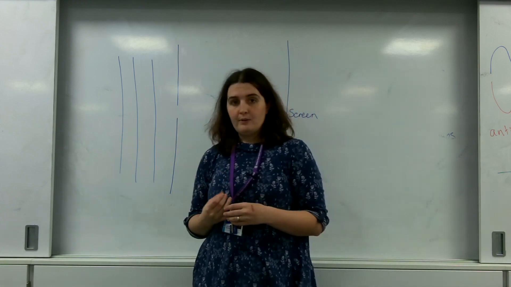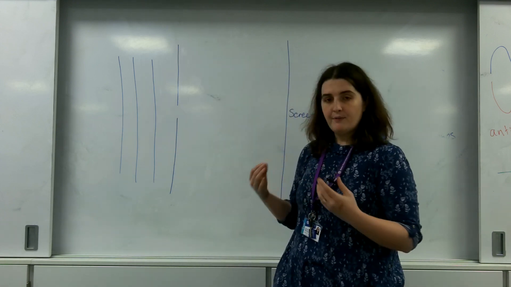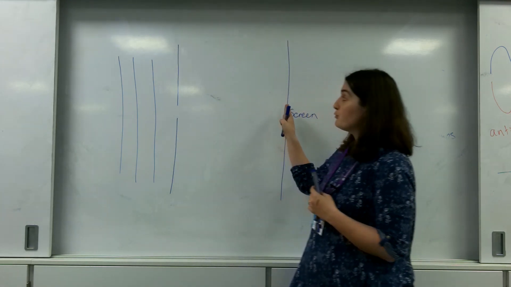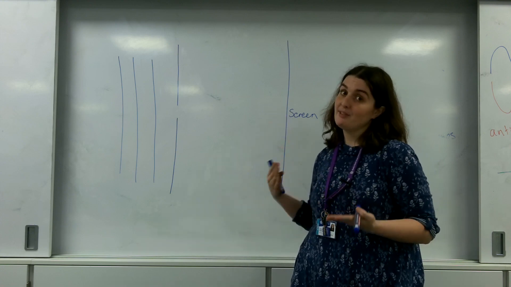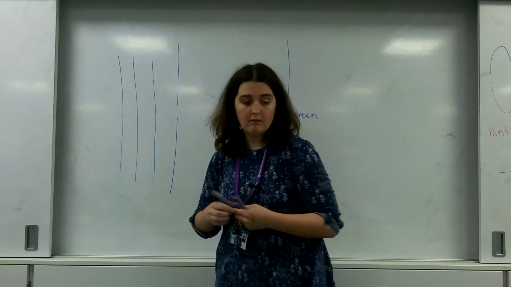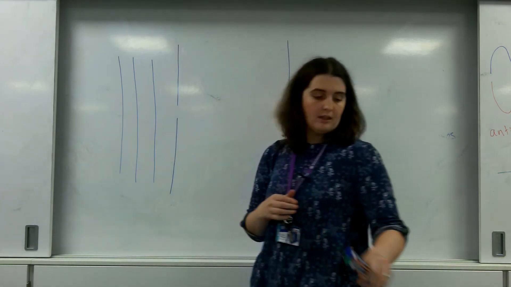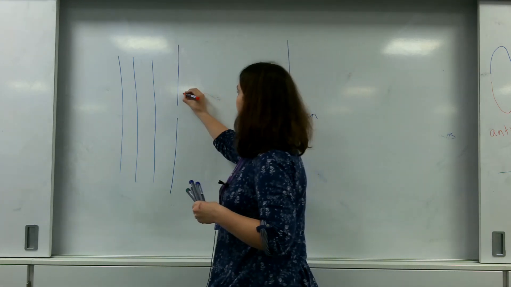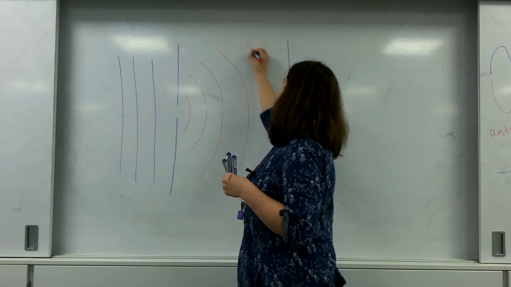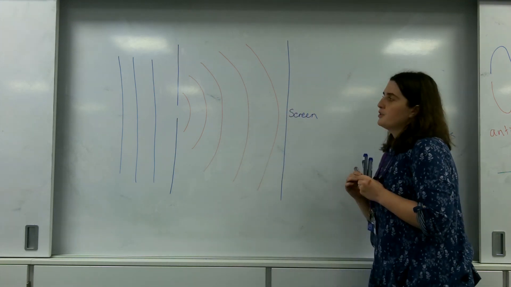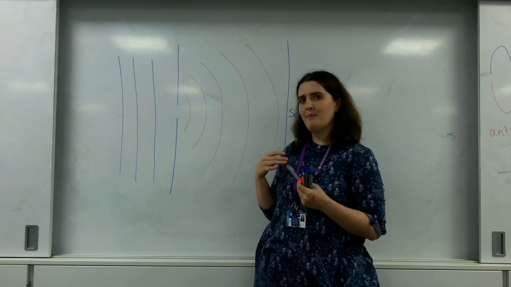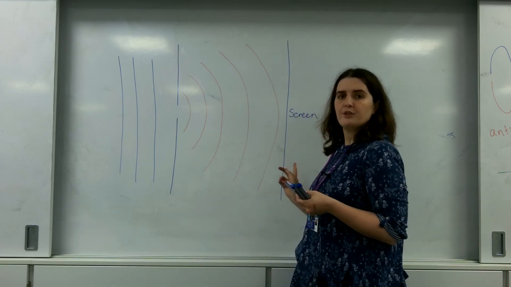Now what happens is that as the wave spreads out, different parts of the same wave are going to reach the board at different points in time. So if I just draw this one for you now, as my wave diffracts, what happens is different parts of the same wave is going to reach the wall at different times.